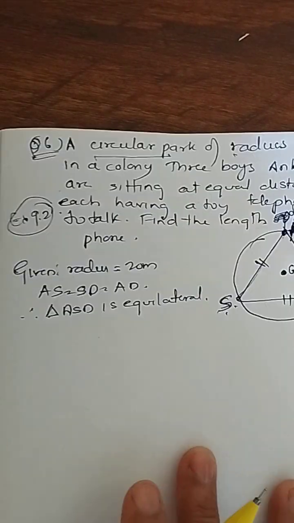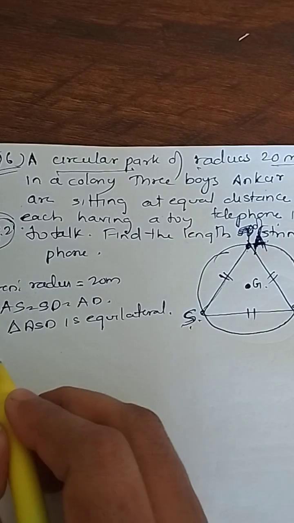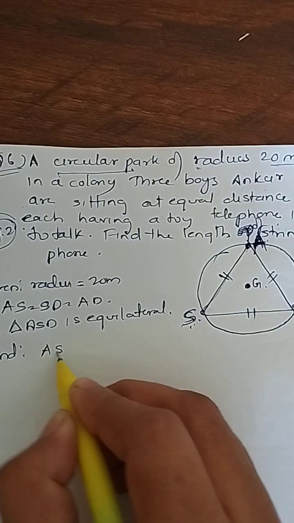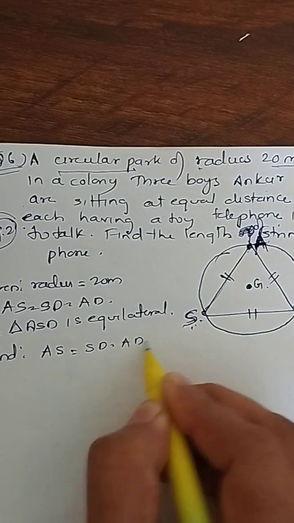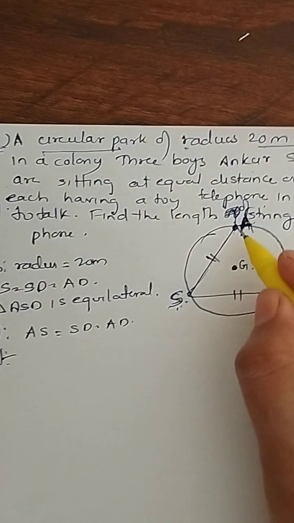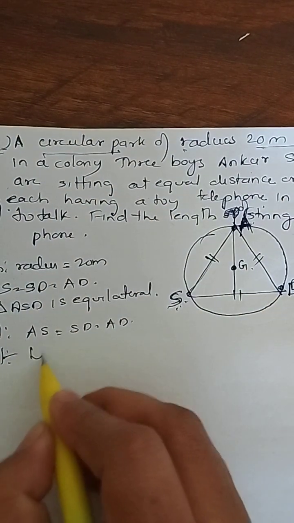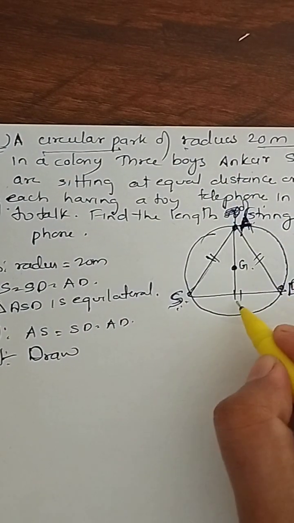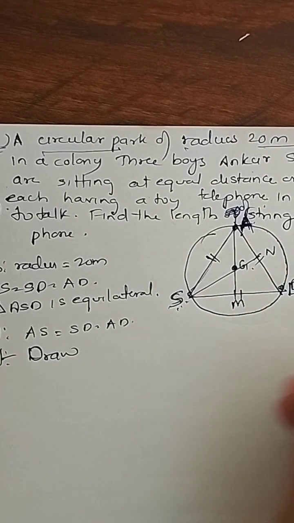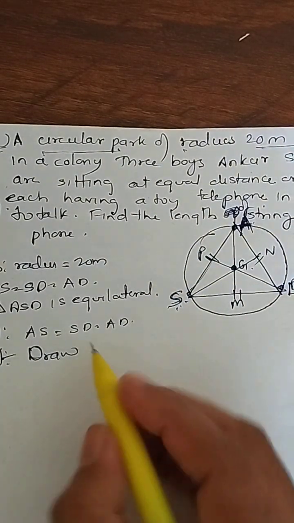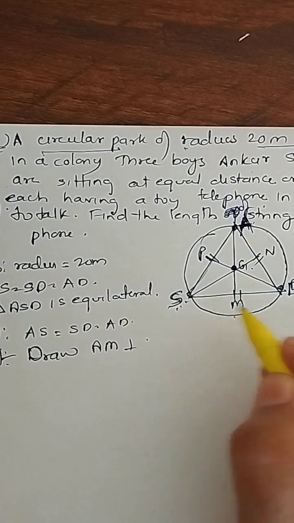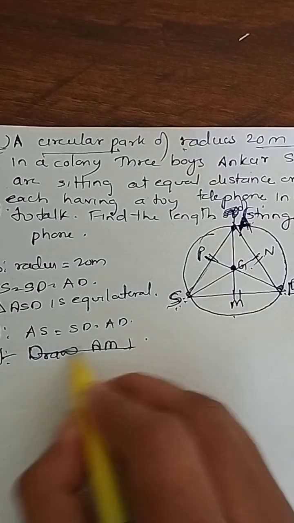Okay. Now, equilateral triangle. You have to find the distance AS, SD, and AD. Now, let's take a construction because we require a perpendicular. So what we'll do is draw altitudes. Let's name them AM, then SN, and DP. Let AM, SN, and PD be the altitudes. That's the best way to mention.